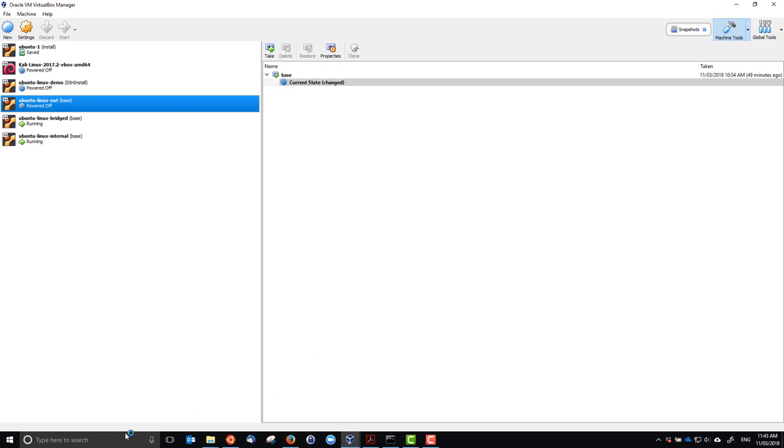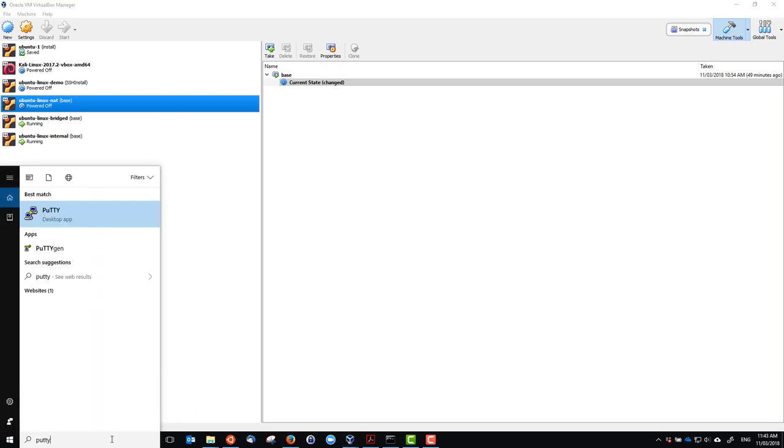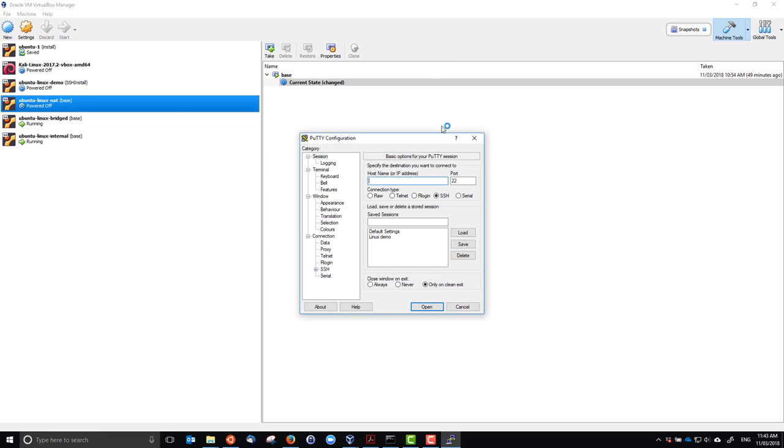And while that's starting, we'll start PuTTY. And here we specify the localhost address. Basically, from my Windows client, I'm going to connect to the localhost, the Windows computer, but to a particular port, 5022, and it's actually VirtualBox that's listening on that port, and VirtualBox knows, because we enabled port forwarding, that anything that comes in on port 5022, it should send to the guest, the NAT demo guest, and to port 22.